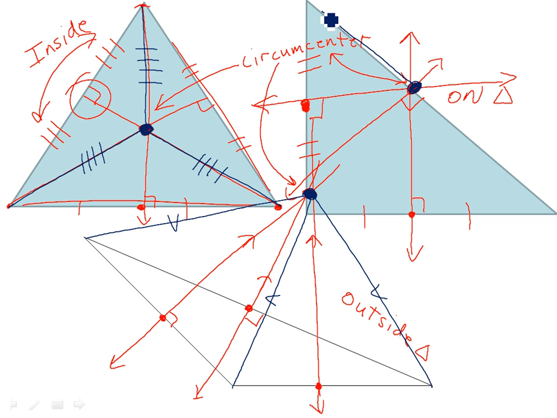Has to be the same distance to that corner as it is to that corner and as it is to that corner. All three of those have to be the same distance. What that tells you here, if it's a right triangle and you have perpendicular bisectors, then that point right there, that circumcenter, is also the midpoint of the hypotenuse of the right triangle. It's got to be the midpoint of the hypotenuse of that right triangle.